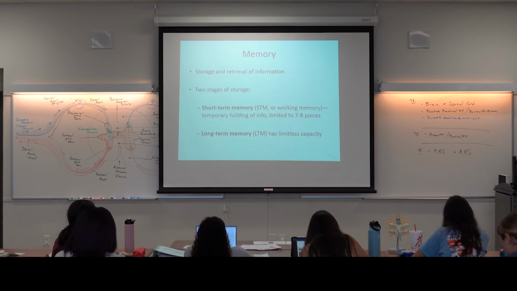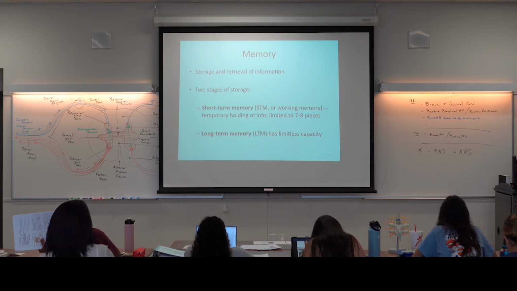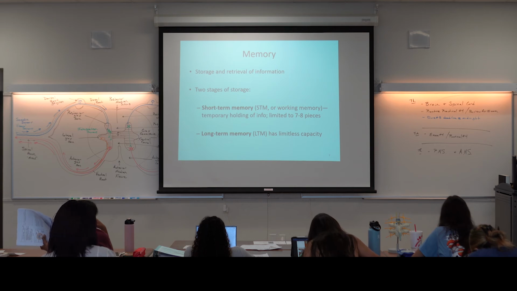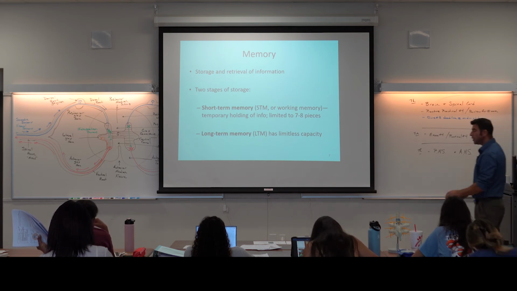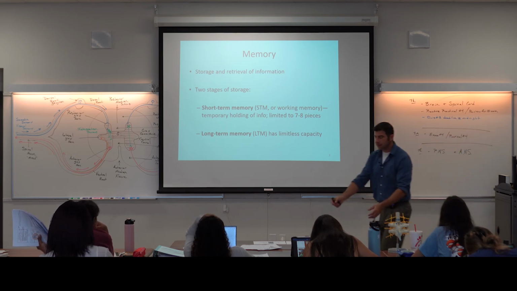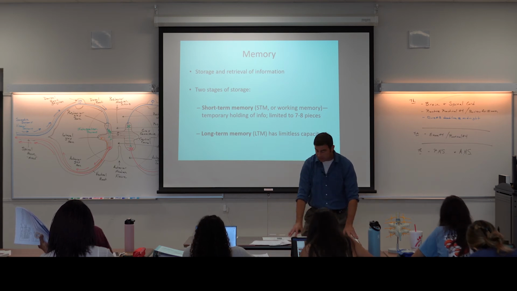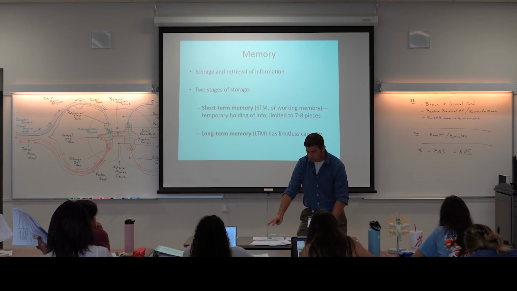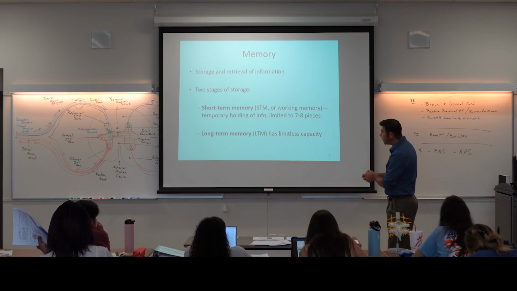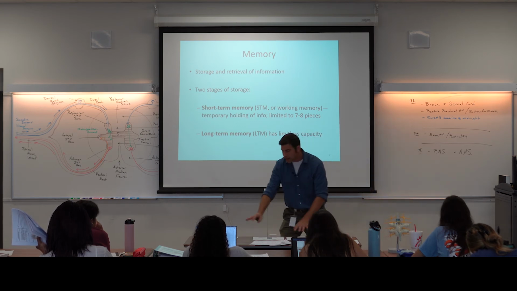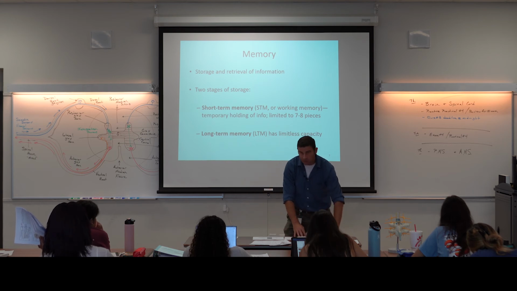Okay, so two systems of the brain that we introduced, the limbic system and then that reticular formation or reticular system. The next slide just points out the two different stages of memory. I've talked about short-term memory and long-term memory before, and I sometimes like to use this table up front, this single table, as a representation of short-term memory. Because like this table, in your short-term memory, you have only so much working space. It's limited to 7 to 8 pieces. So there's only so much I can fit on this table before things start to fall off.